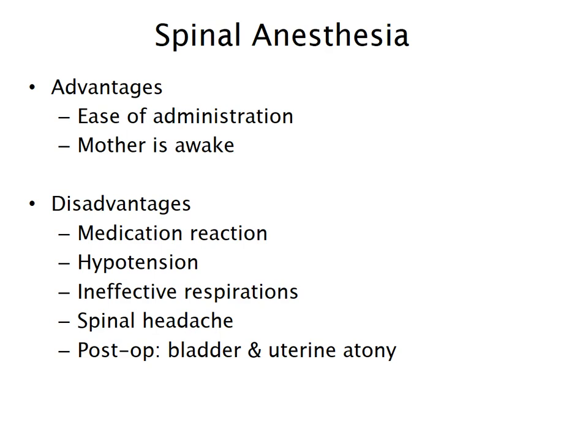Something else to pay attention to are respirations. Remember I showed you that the spinal stops sensation from the bottom of the chest down. Sometimes, if the spinal anesthesia is given a little too high in the spinal column, it can actually cause paralysis of the chest and ineffective respirations. Okay, I have not seen that too often. I think I've only heard about it once on my shift, but it can happen.